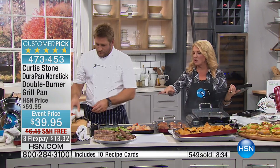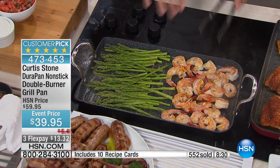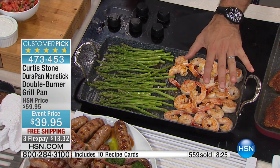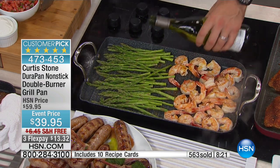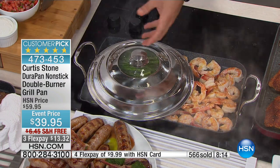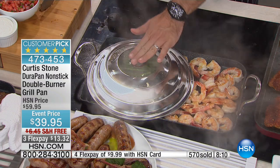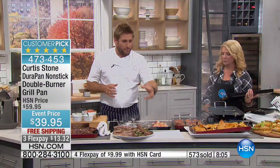Let's talk about veggies, because I know you're doing shrimp and veggies. It's a great way to grill vegetables. As an Aussie, of course I have to throw some shrimps on the barbie. But if you wanted to, I've got a universal lid here. A little white wine, drop a lid — it still really works. You're going to steam the asparagus after you get just a tiny bit of colour on there, then bring it back. So you've got the grilled shrimp and asparagus coming out of the exact same pan.